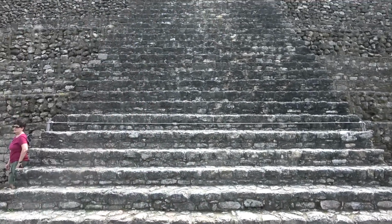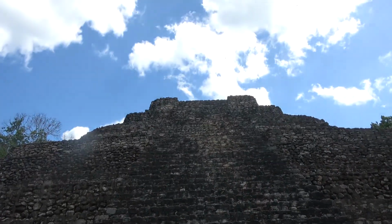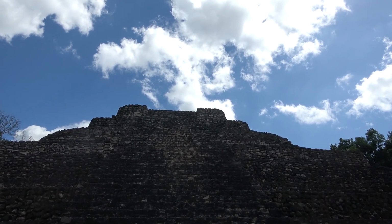All right, so we made it to Choccho-Ben. This is the first Mayan temple that we are visiting. See, it's roped off on the steps, so we can't actually go up on these. But to give you guys a little background, the concept behind these things was we built it up to where you could reach high into the sky, closer to the gods of the sky, of the overworld, so to speak.